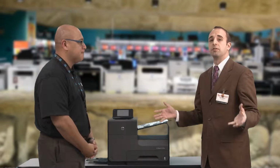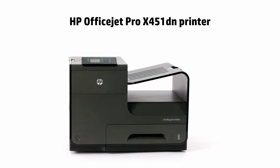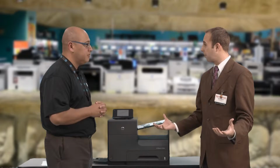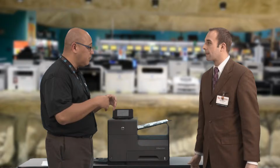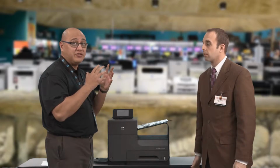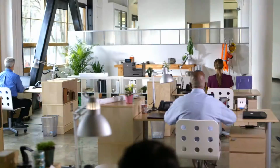We're going to talk about some amazing new inkjet technology found in the HP Officejet Pro X series printers. At Fry's, it's always very important for us to match up the right customer with the right product. What customer is going to see the best value out of a Pro X series printer? Great question. For this particular product line, this is definitely made for the small home office to small work group, so say between 3 and 15 users.